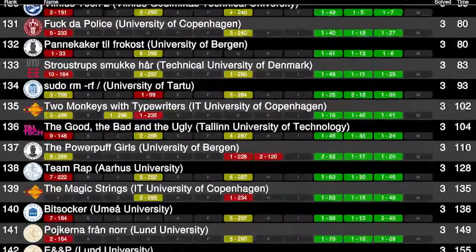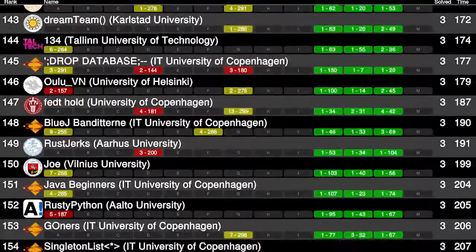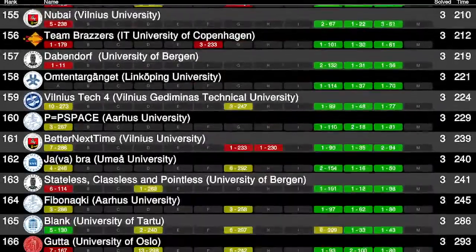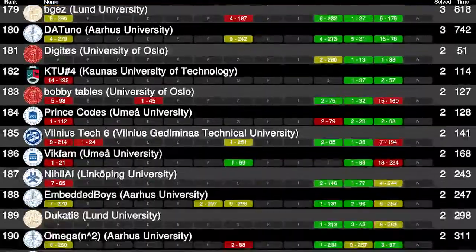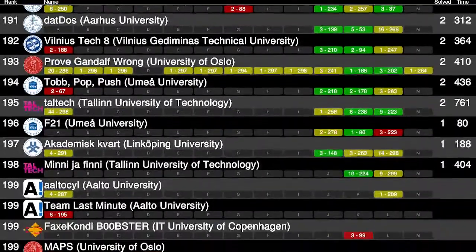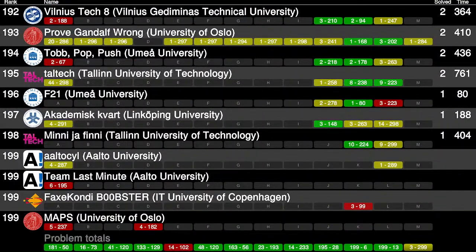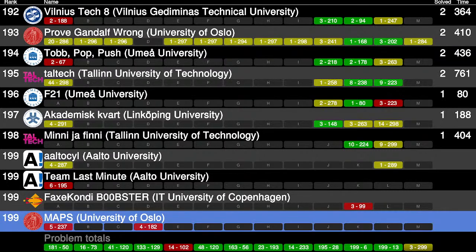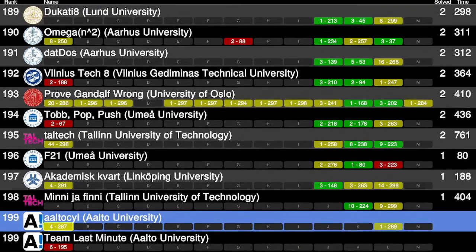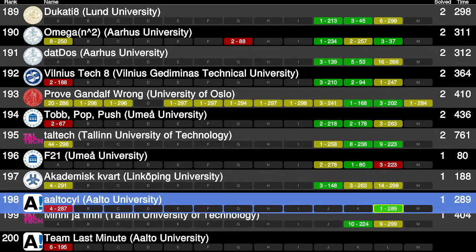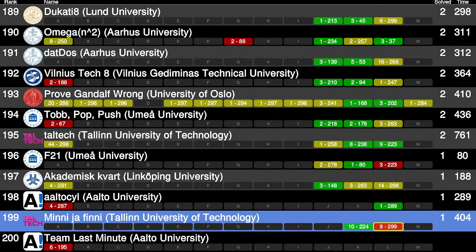And a lot of submissions happening in the last hour that we will now see how many of them actually passed. Right, so we have a few teams which didn't solve anything. Let's see if I can get this. We have Altosyl, which tried a few things in the last hour, and they got their first problem with 11 minutes left of the contest.